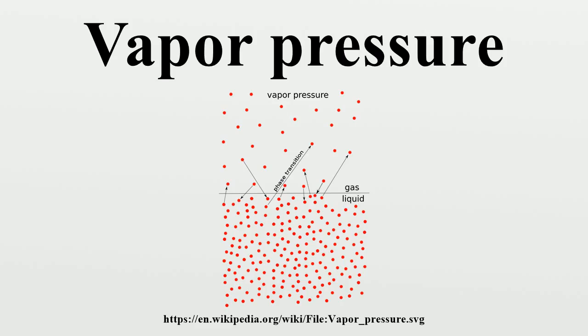An example is the azeotrope of approximately 95% ethanol in water. Because the azeotrope's vapor pressure is higher than predicted by Raoult's law, it boils at a temperature below that of either pure component. There are also systems with negative deviations that have vapor pressures that are lower than expected.